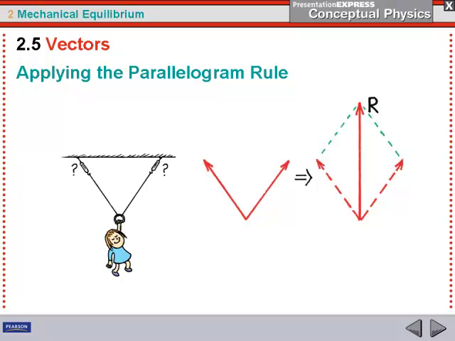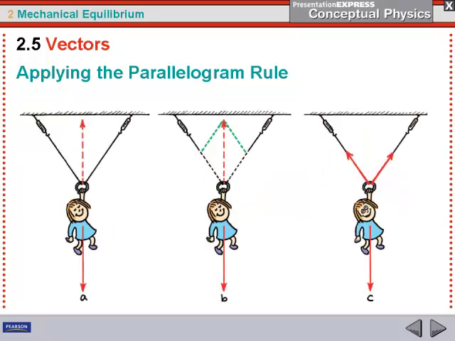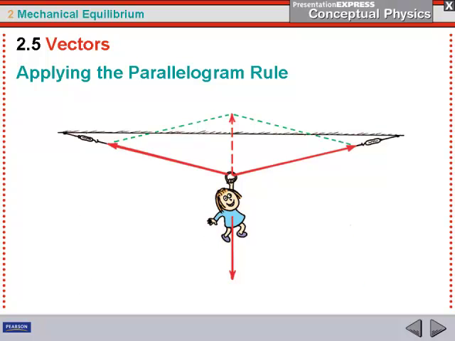Notice how the tension vectors form a parallelogram in which the resultant r is vertical. Nellie's weight is shown by the downward vertical vector. An equal and opposite vector is needed for equilibrium, shown by the dash vector. Note that the dash vector is the diagonal of the parallelogram defined by the dotted lines. Using the parallelogram rule, we find that the tension in each rope is more than half her weight. As the angle between the ropes increases, tension increases, so that the resultant, the dash line vector, remains at 300 newtons upward, which is required to support the 300 Newton Nellie.